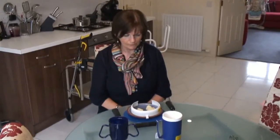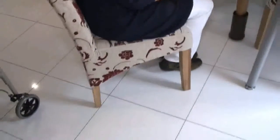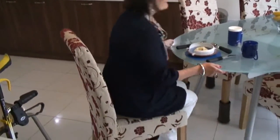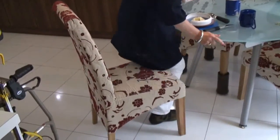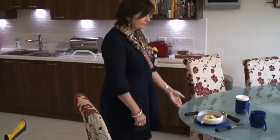Okay, moving on now to eating. And first of all, I want to think about your position at the table and making sure that you can actually get up and down from the table easily and comfortably. First thing to think about then is the actual height of the chair. For some people, find that their chair is so low that it can be a huge struggle for them to actually independently get themselves up and down from the table.